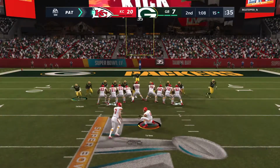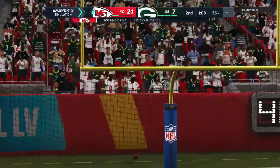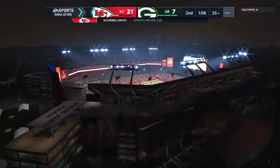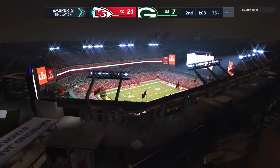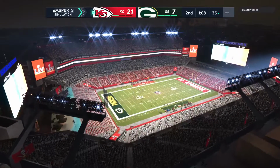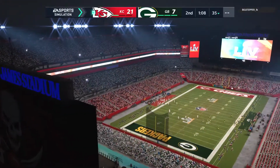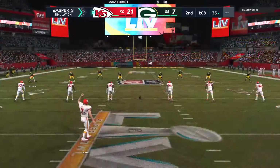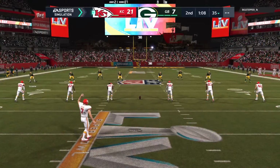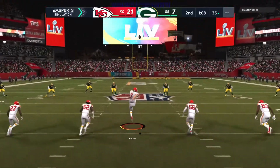And the Chiefs are able to extend their lead. So simple math here in the first half. They've had 3 drives offensively, and they have scored every time, and they've got the lead. Well, whenever we talk about adjustments, we usually talk about an offense making adjustments, right? This is all about the defense. They've got to figure out some way, somehow to slow them down. Do they blitz a little bit more? Do they play more zone coverage? Right now, they don't know where to go because they're hitting them in every direction.